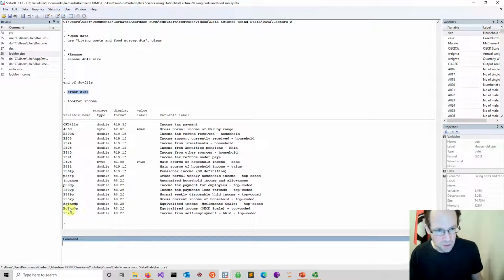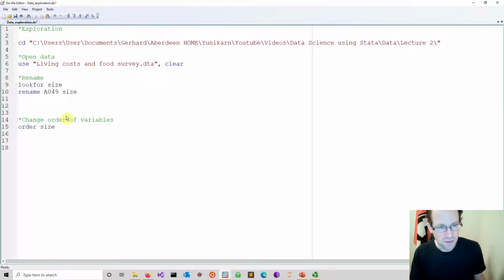Now the one which I tend to use, again it's debatable, there are different ways of adjustment, is this one here, which is the income for the household which has been adjusted for household size. If you just Google equivalence and OECD scales, you will find documentation for how this is done if you're really interested. For us at this point it doesn't matter, we just want to explore the data. So we just take that and rename it, and we just call this now income.